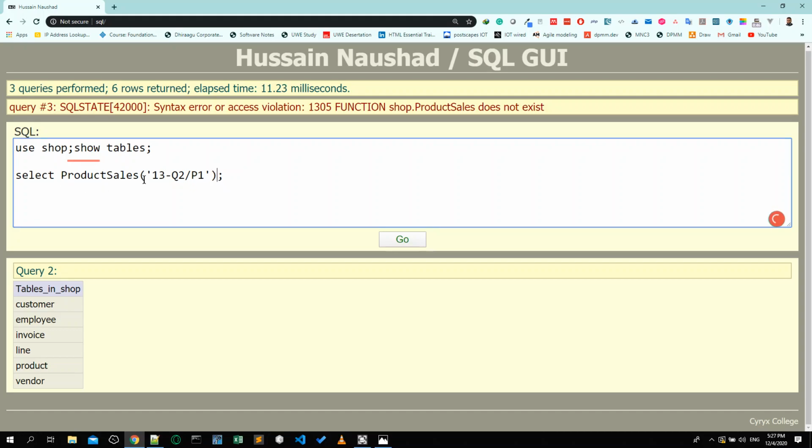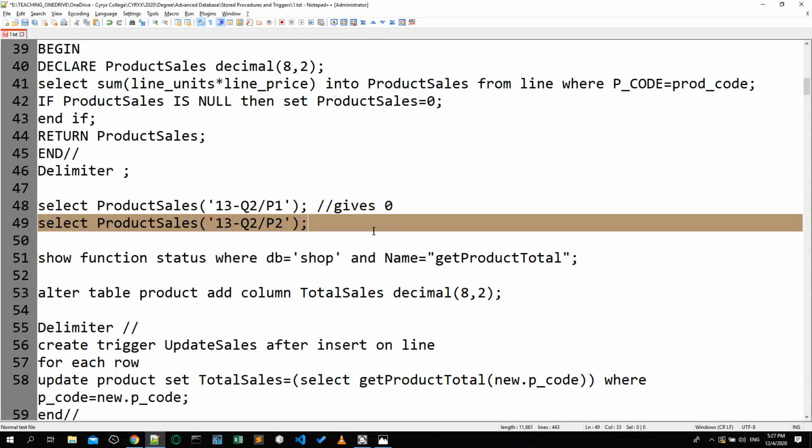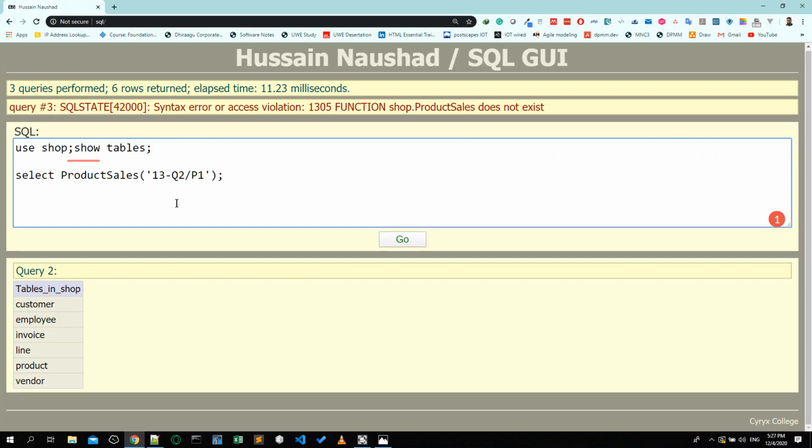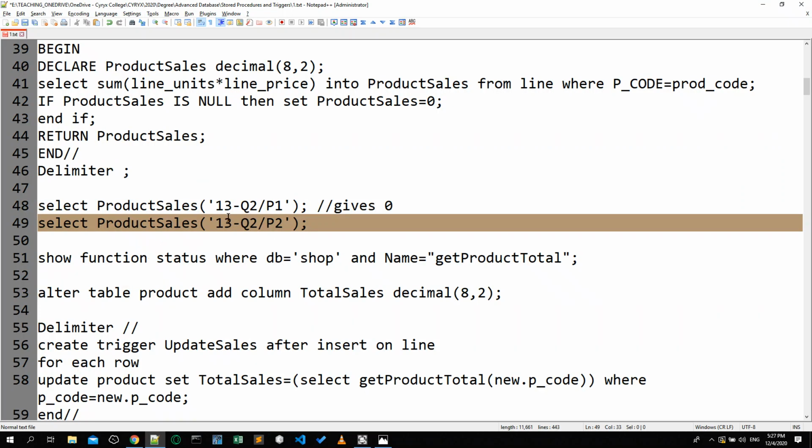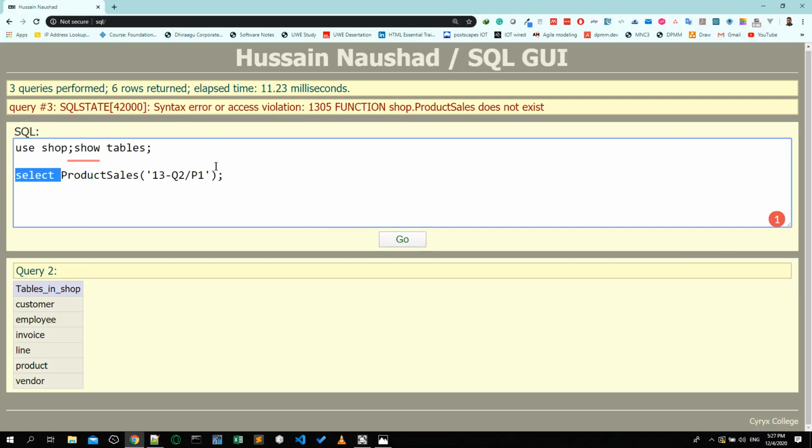Select product sales. Shop. Okay. It is assuming that this is a table, but it's a function. Select product sales.